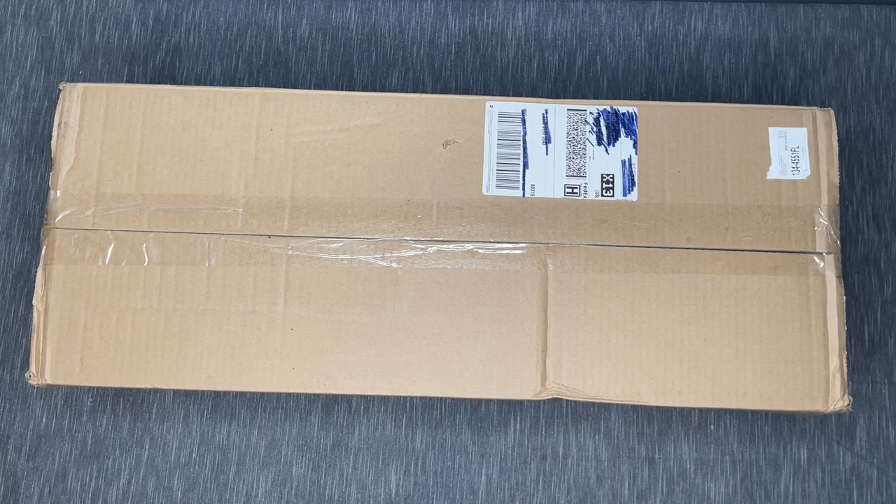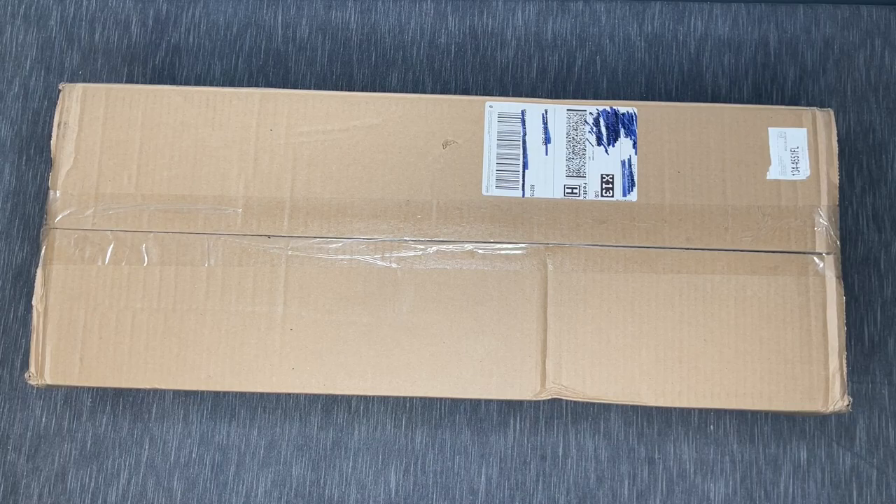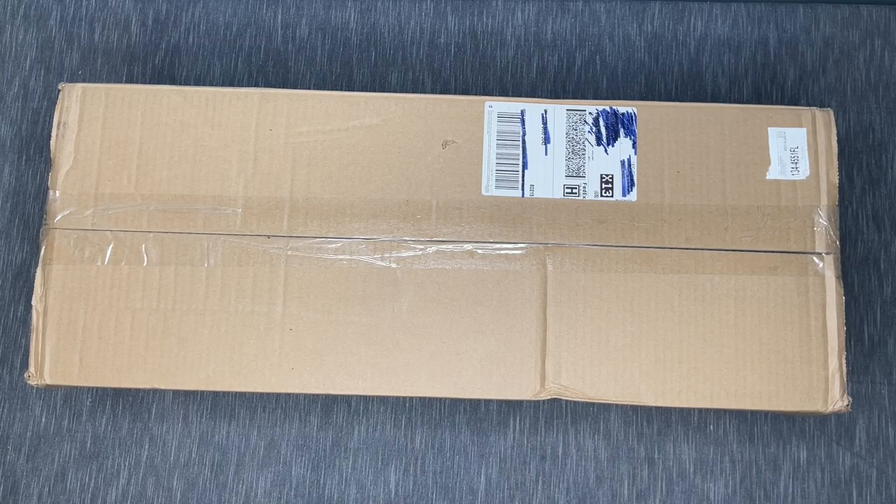We're going to do just a quick reveal of the kits I got in here. The reason I decided to split this up is because I've been seeing some people get varying kits — some folks are getting certain things in their box one or box two, other people are getting other things. So it's a little bit of a mixed bag; there's some consistency for the most part, but there are some one-off kits. I believe I'm in box one.